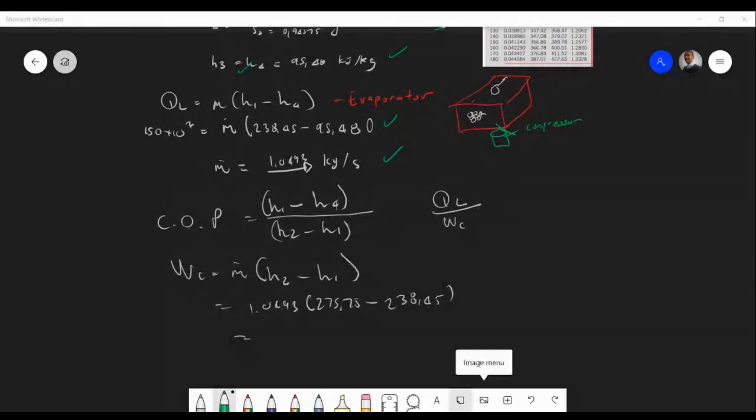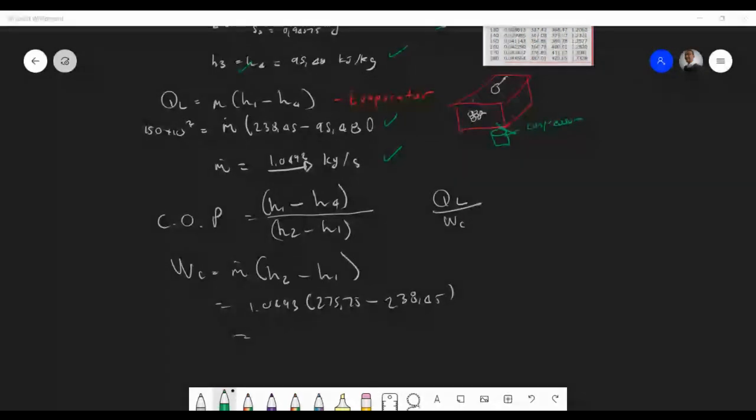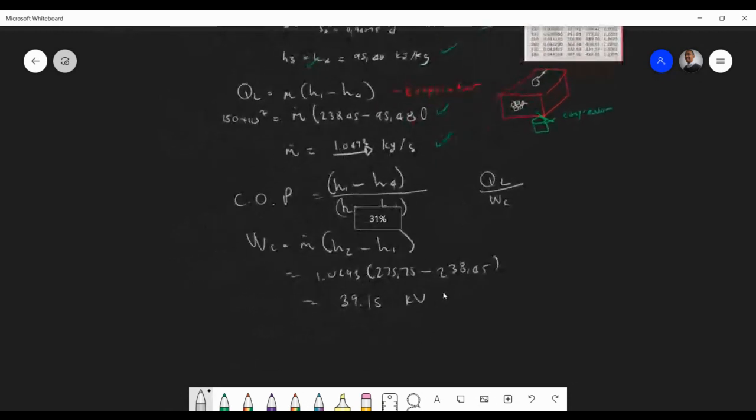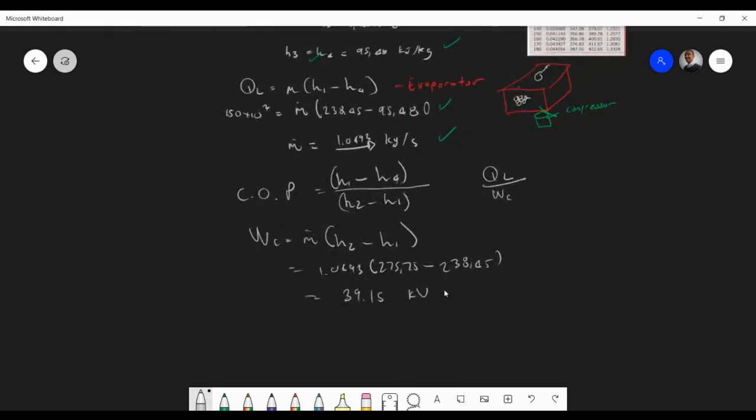All right. Okay. So let me see. So I think the answer is 39.15. Is that correct? I hope it's correct. Yep, that is the answer. So what it means, we need a compressor or compressors of that size. Massive. I don't even think a compressor is rated like that. In fact, the motor must have that power.